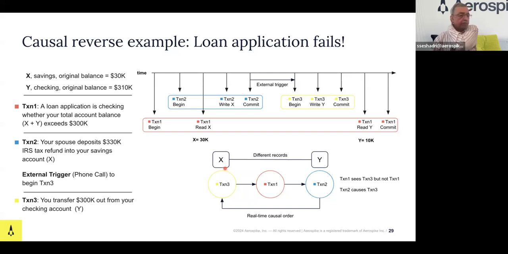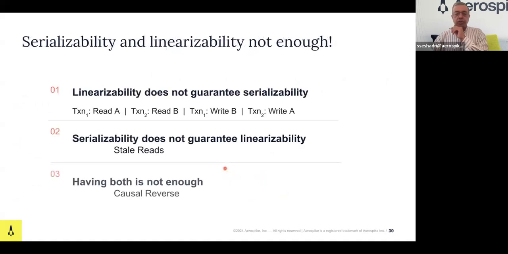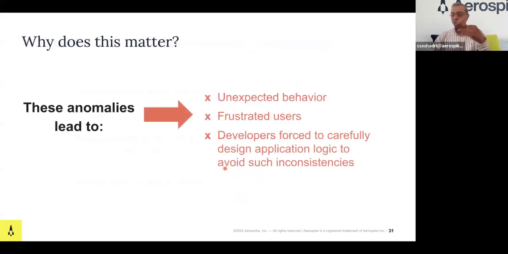Again, happy to dig deep into it, but essentially this can happen. So that's the key. So what you need, of course, this is a problem. I mean, all of us know this. When we are done with serializability, we don't want to support anything lower than serializability. All I'm saying is in distributed databases, you don't want to support anything lower than strict serializability.